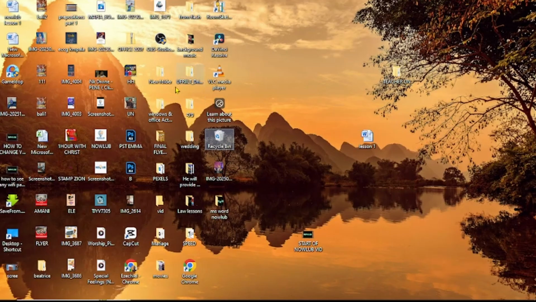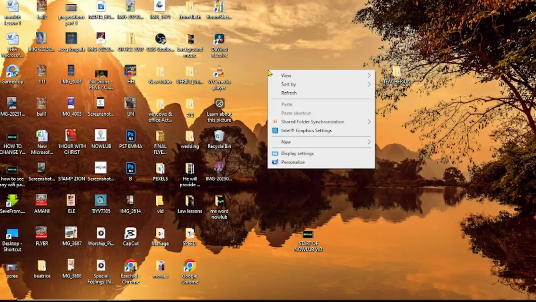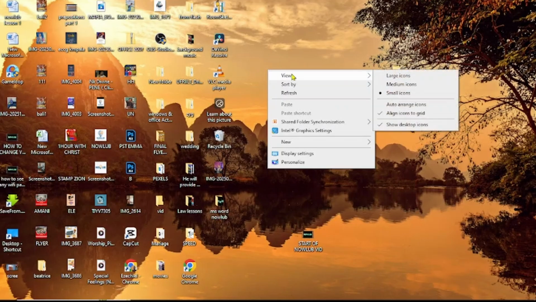Also on this same desktop, there is a possibility for you to hide all these files and folders. To do that, you just right click on your mouse and then you come here to view. Then you come here to show desktop icons.